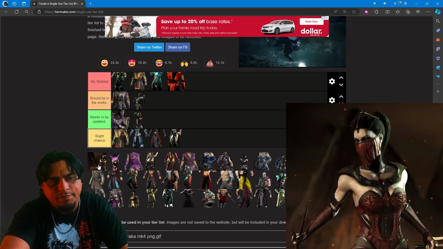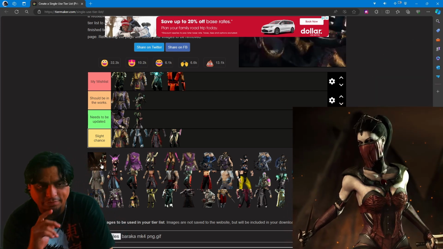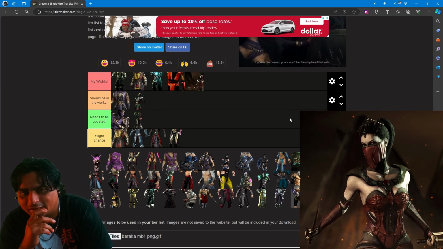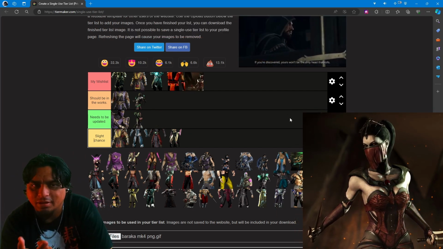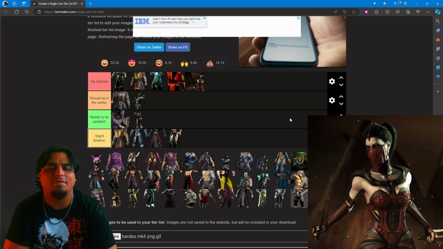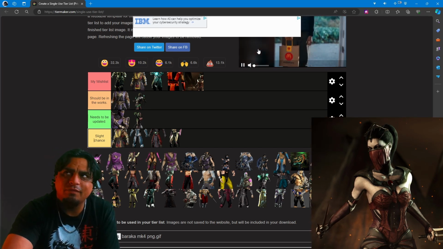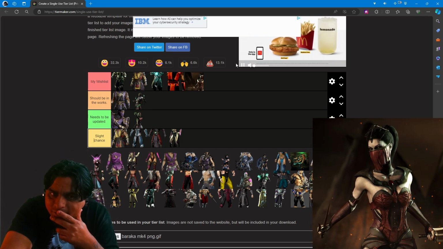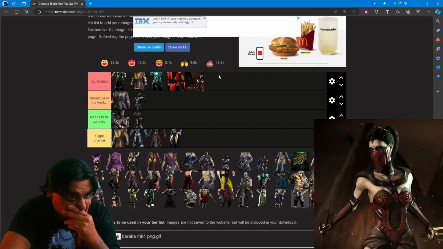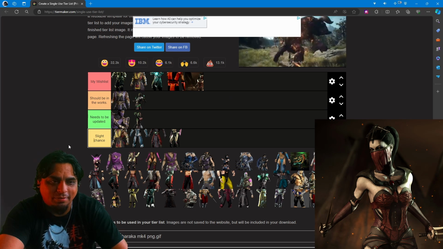Then we have this one, one of those Halloween skins, I believe. I really want to see this skin make it into the game. I think it was the vampire skin that she had. I forget the name off the top of my head, but if they could find a way to add this skin into the new game, I think that'd be fire. Have we had any Mileena skins? I don't think they put any Mileena skins into the game so far, which I think is weird because she's the Empress of Outworld, so you would think they would do that.